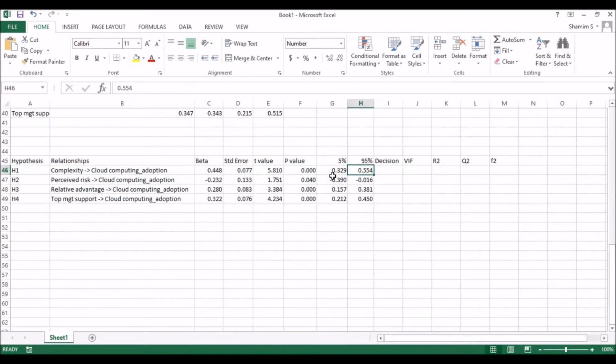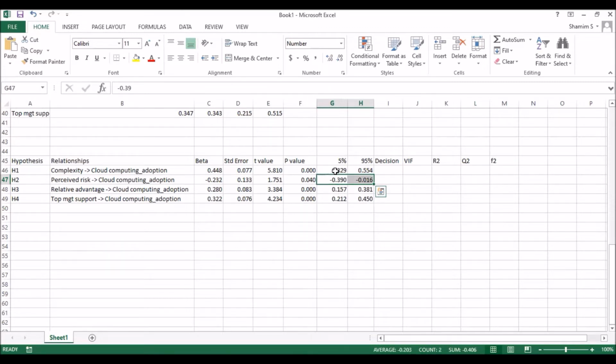We can easily identify this: if both values are positive, then there is no chance of 0 coming in between, right? If both values are negative, 0 also cannot come in between.